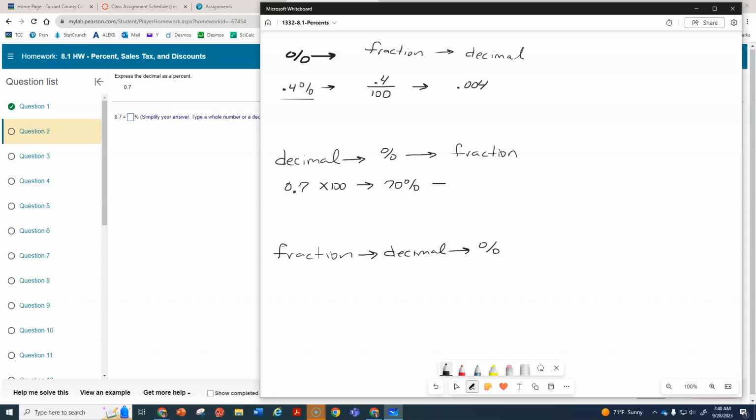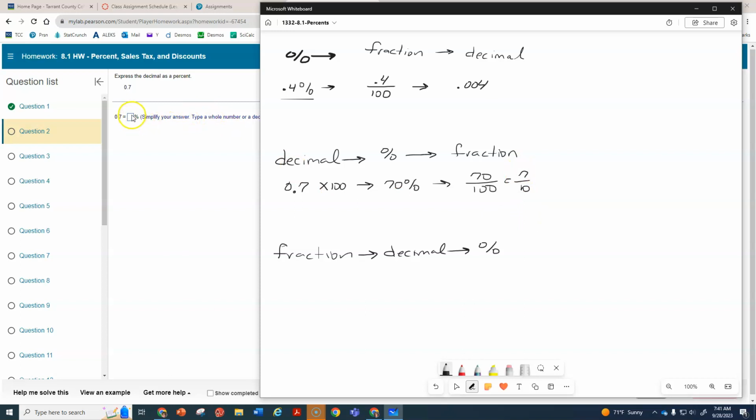And then if you need to write that as a fraction, of course, you would take the number that's the percentage, 70, put it over 100. And then I didn't say this, but you should always reduce. I didn't say reduce in this example right here because I knew that we were going to go ahead and do the division. But if they ask you for a fraction, you would reduce that, and I think it would reduce to 7/10. So 0.7 is the decimal value of 70%, and 70% is the percentage of 7/10.